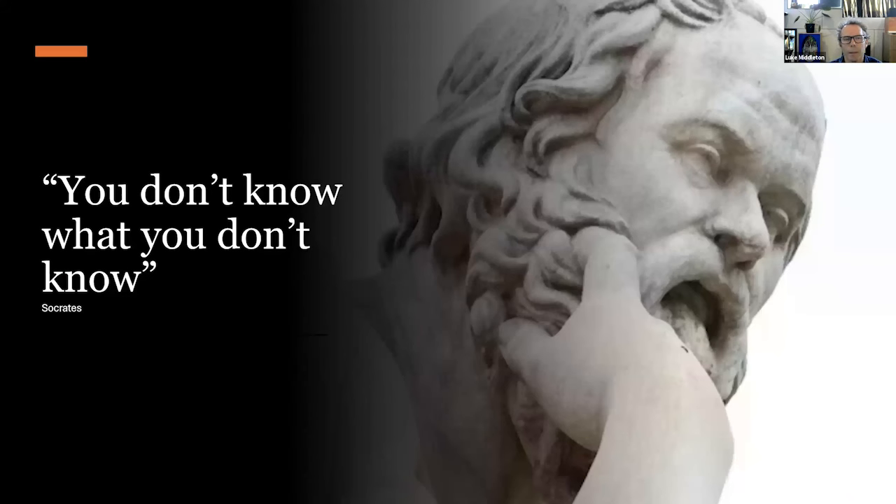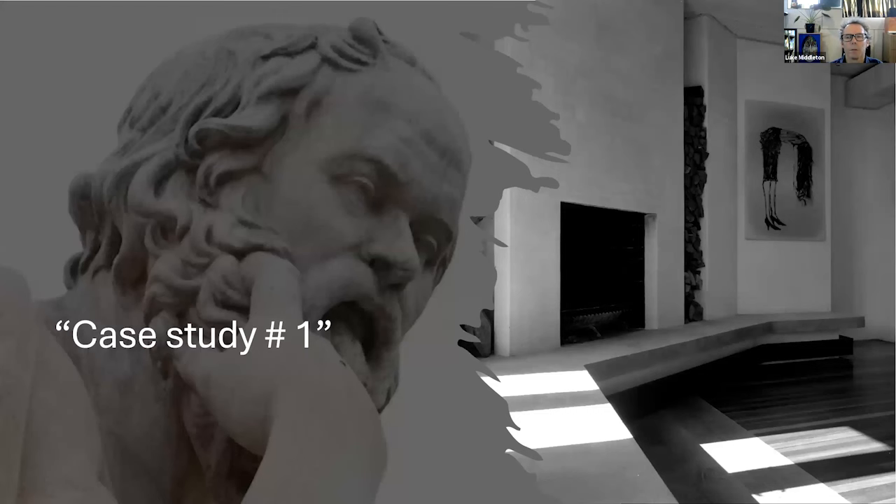For my first key point: you don't know what you don't know. Theoretical performance is just that. During the noughties, we thought we were doing a wonderful job and providing good outcomes for our clients — possibly creating architecture that was better performing than local equivalents at the time. But without the systematic and scientific approach that Passive House provides, we were making sub-optimal decisions. Passive House started in 1991 in Germany. The process is extremely thorough and the outcomes have been tested and monitored to verify the computations.